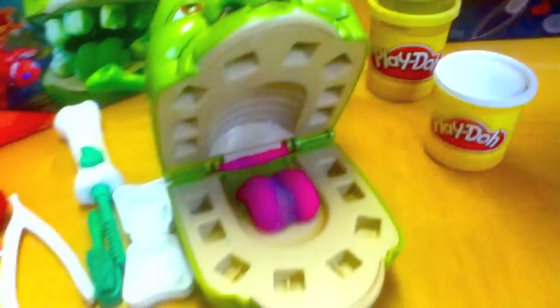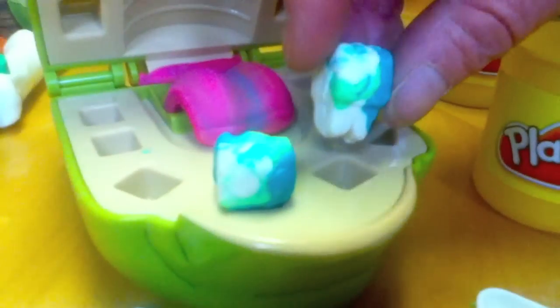It's time to fill Shrek's mouth with teeth. You fill up the two halves and mix up the colors. You shut it. Now open it up and you're gonna see that there's a tooth ready to put into Shrek's mouth. Put them in one at a time because they need some severe dental work.